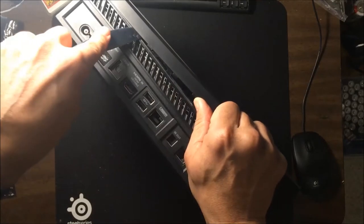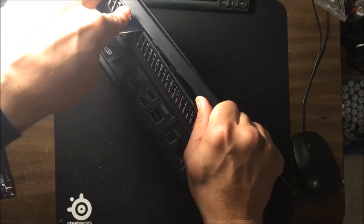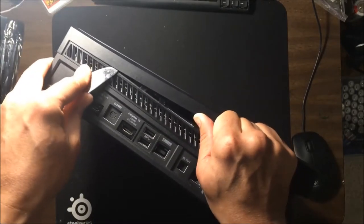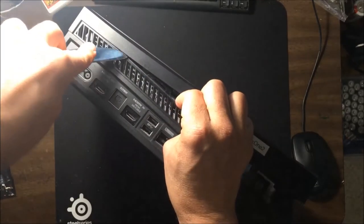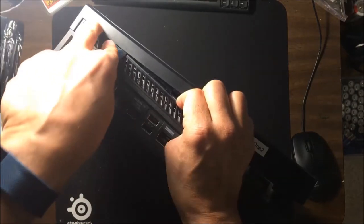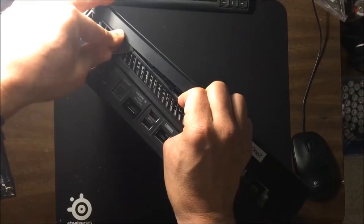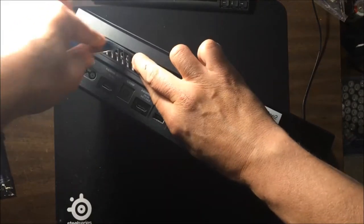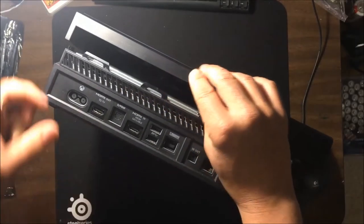Again, if this isn't a system you haven't opened before, you do have to apply a little bit of force, but not a lot. So we're going to get again to this last one here. Make sure you can see that. I'm going to move my finger in just a little bit more. You're always pushing away, which will help in the process. Getting that last one to go can be tricky. Yeah, there we go. Okay.